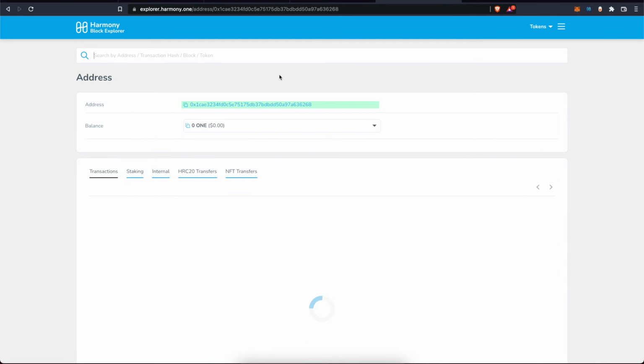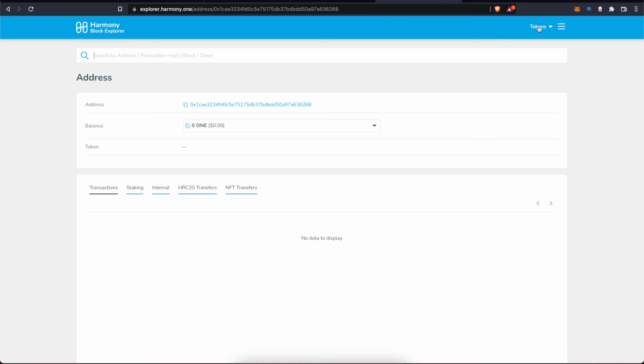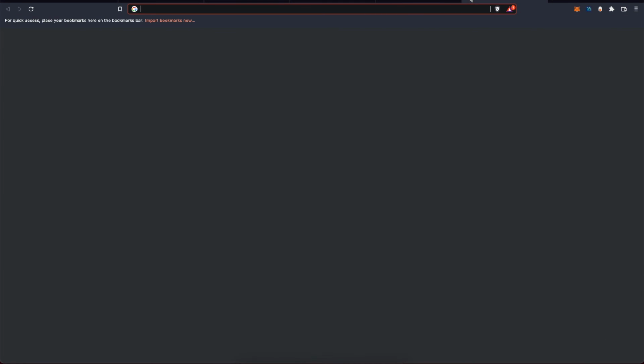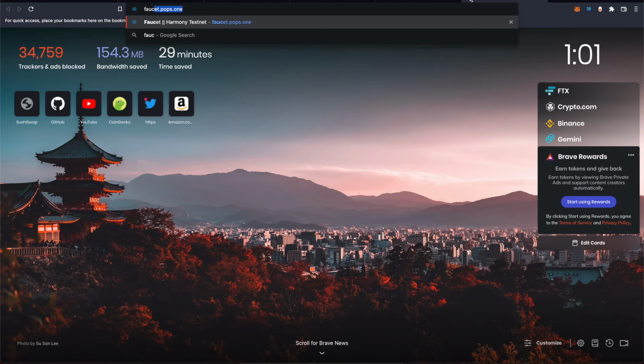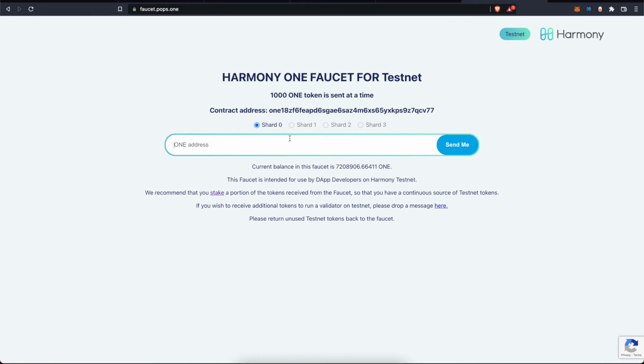Alright, put in the wallet that our seed phrase generated, and let's get our Harmony address. So our Harmony address is used for just a few things, and one of them is, we'll say faucet.pops.1. This is how we get testnet tokens on Harmony ONE.